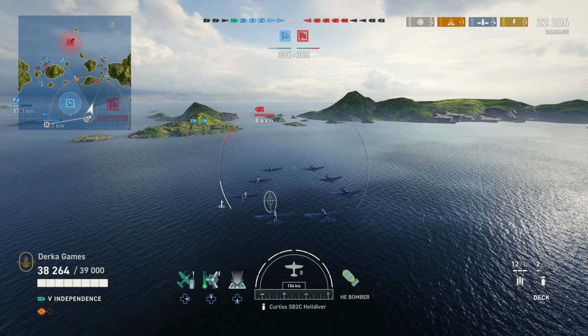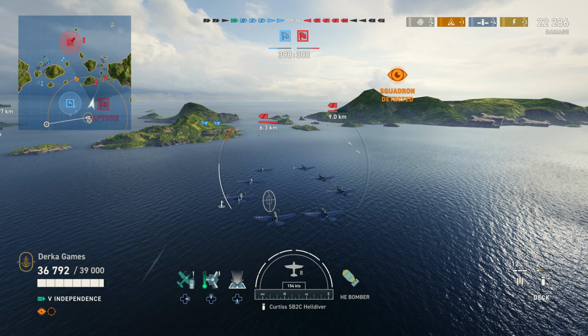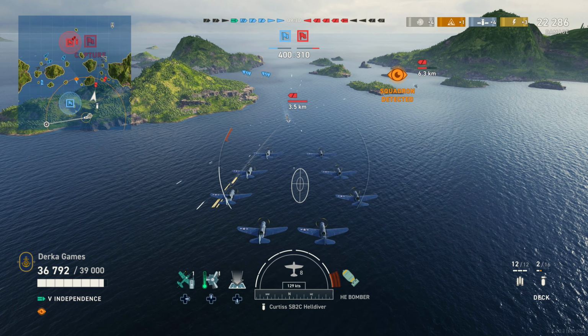On to the dive bombers. The dive bombers wreck face. 15,500 damage for a full pen. That's the best in class, and if I recall, it's a 43% fire chance on my build.